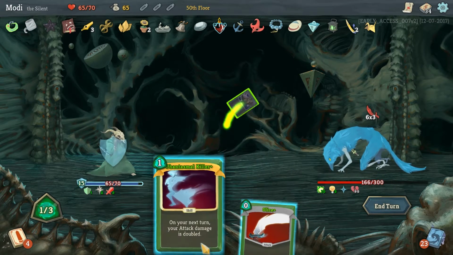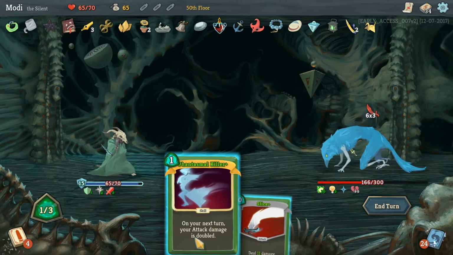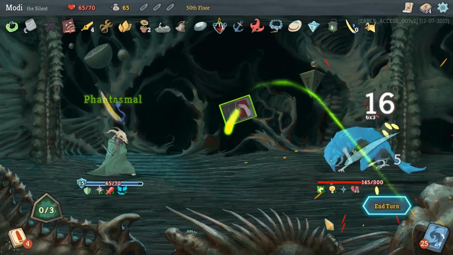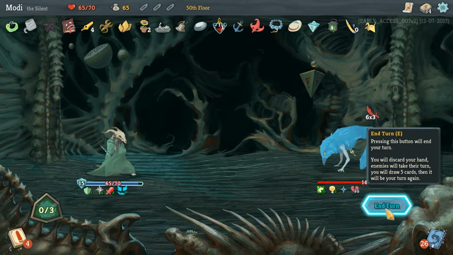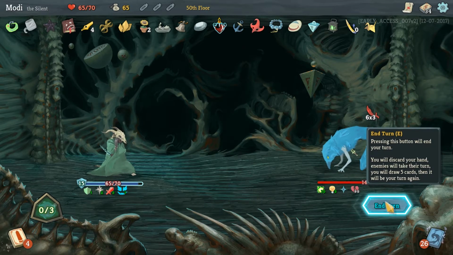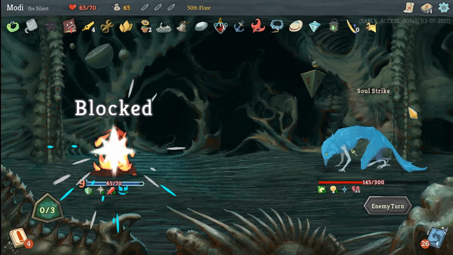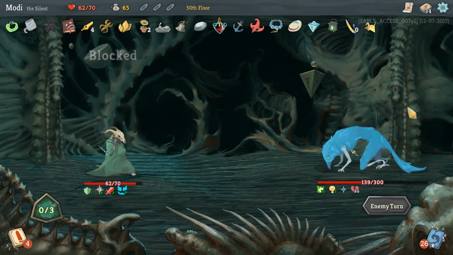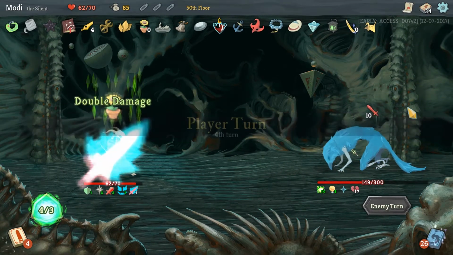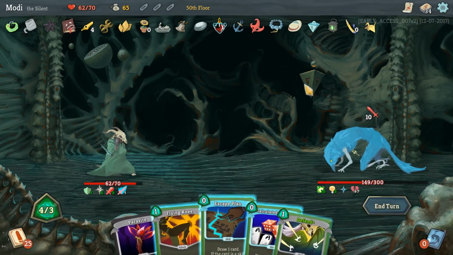So let's gain the block. We're going to take, what? Free damage on that one? Worth it. He's not awakened yet. I think when he gets down to 50%, he's going to certainly turn on us. I don't know what awakened means. We'll see what happens here. Okay. Double damage this turn. This could be good. This could be very, very good for us.